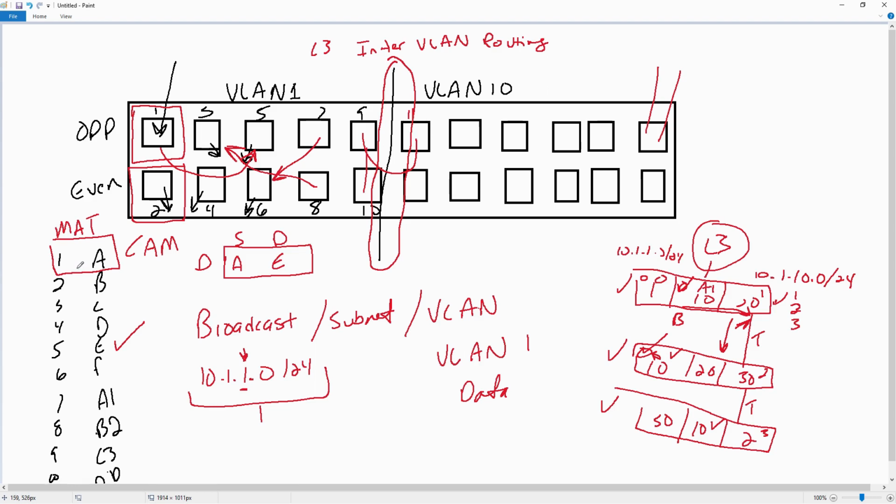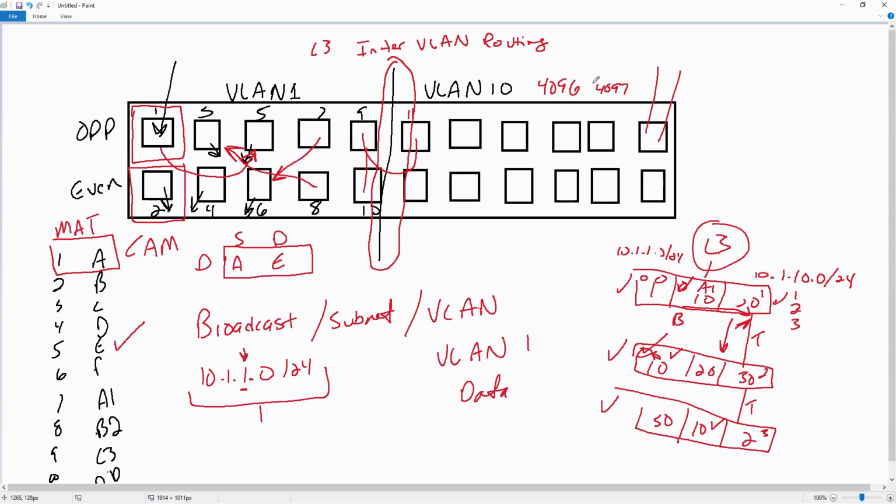Unless, of course, let's say the MAC address total of this switch is 4,096 MAC addresses. If this guy has learned 4,097, well, guess what? That new MAC address that he just learned is broadcast everywhere, because there's no more room to learn mappings in the MAC address table. It's full. So he has to resort back to hub-like behavior, which is sending it everywhere. I don't know where to put you, I don't know where you came from, I don't know where you're going, so I'm just going to send you everywhere.